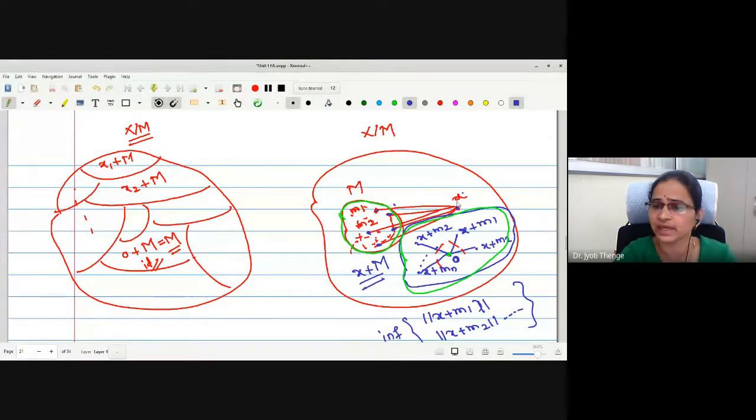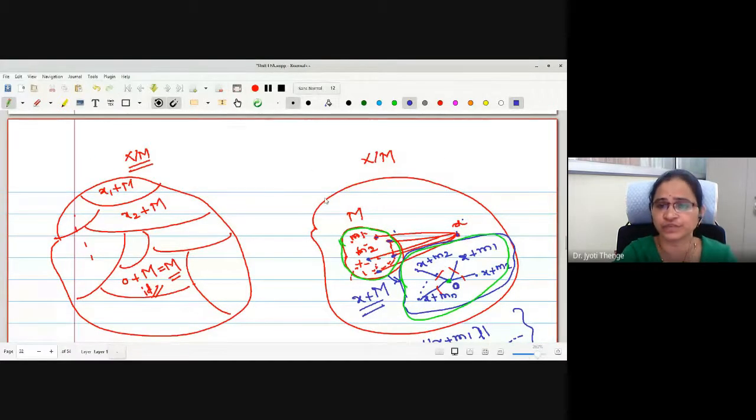Now for any x in X, if M is the set, this x + M is actually a shift, no? Just as we were doing on the real line, a translation or a shift. On the parallel lines here also, x is added to every element of M. Therefore this set M is shifted to a new position like this.